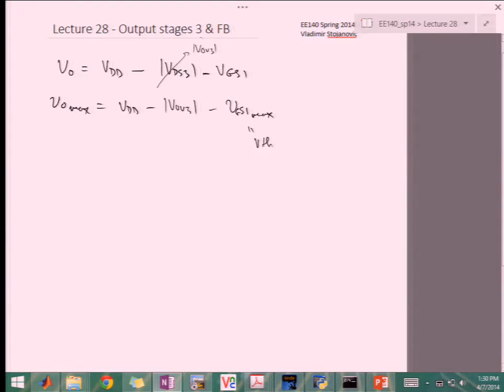And it will consist of VTH plus the overdrive, which will be 2 times I, the same VO max over RL, over K prime W over L1, right? Now, this VTH will also be body affected. So now you have this component, which is the largest overdrive you have when you have the largest current flowing through the device. And you also have an increased threshold voltage. So that VGS is really big, and it's eating up directly into the max headroom you can get. So that's one of the downsides.